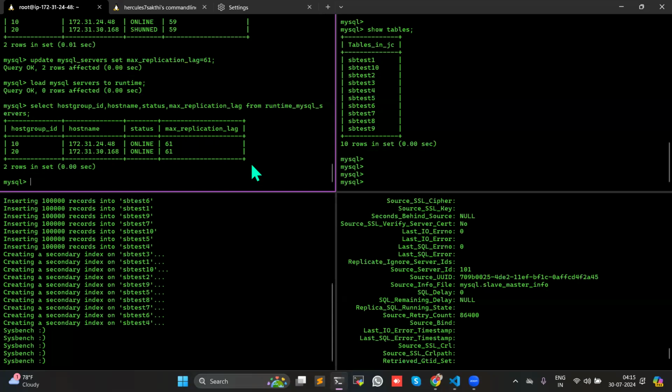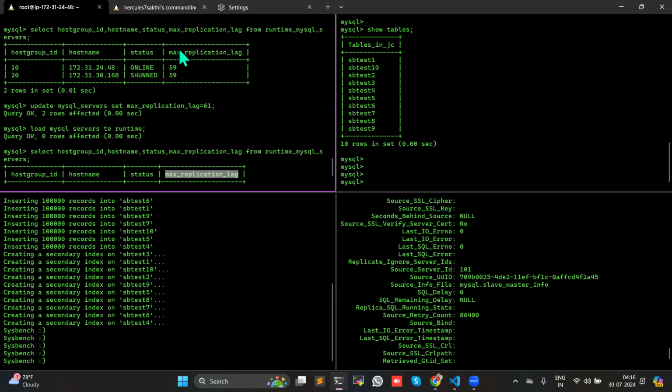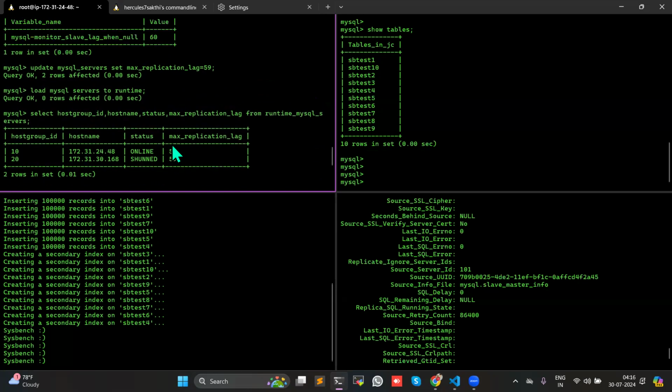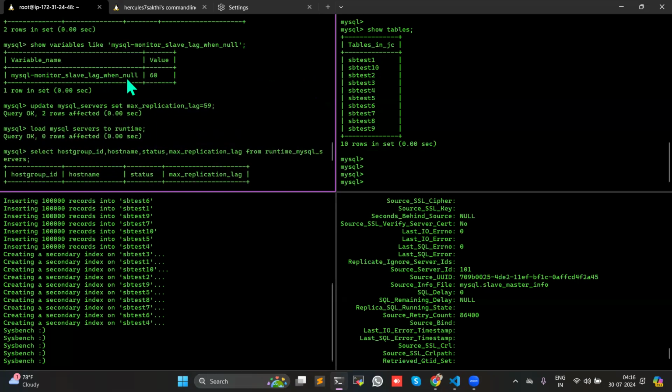I would recommend, and it is up to you, one reasonable approach we should do as a best practice: you should keep your max replication lag value lower than this mysql-monitor_slave_lag_when_null, so that whenever your replication breaks, it will be set to the shunned state.